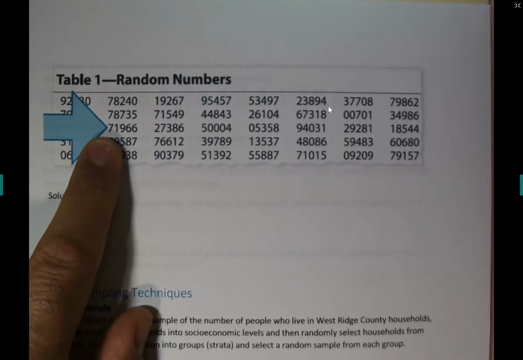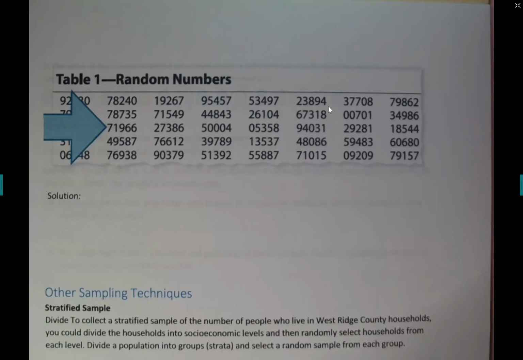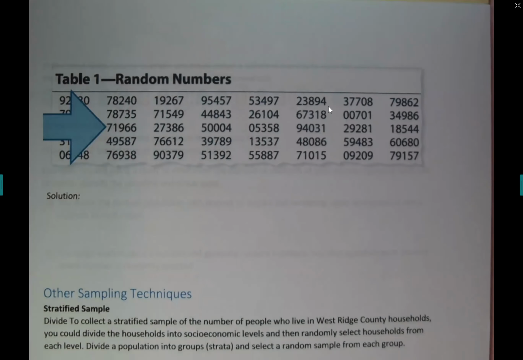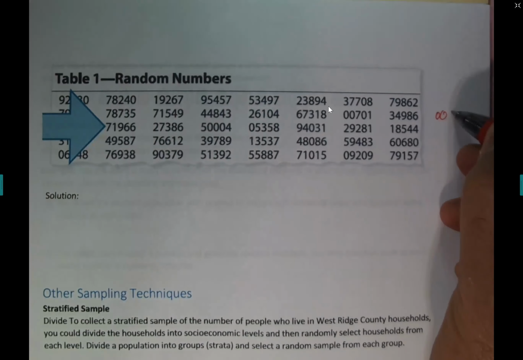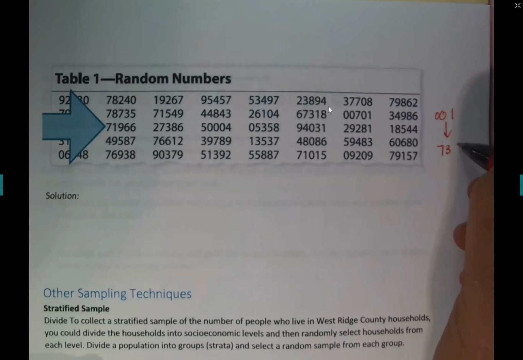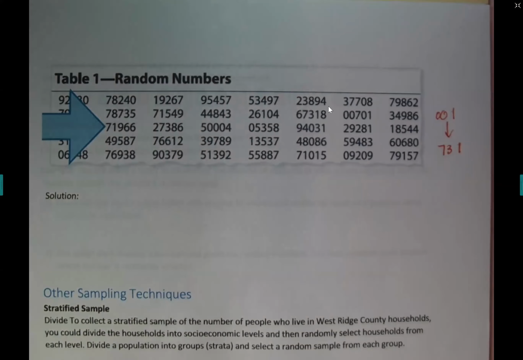We're going to read the table 3-digit at the time. If the 3-digit is between 1 and 732, then the person will be in the sample. If it is not, then the person will not be in the sample. Because remember, we numbered the students from 001 to 732. All right, watch.